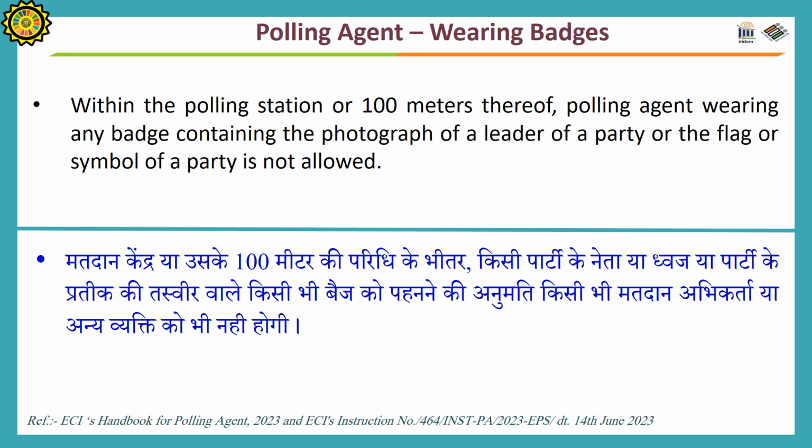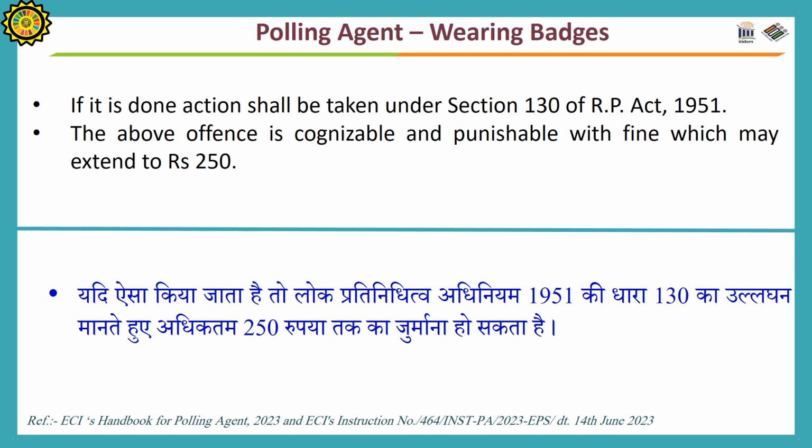Wearing badges within the polling station or 100 meters thereof. A polling agent wearing any badge containing the photograph of a leader of a party or the flag or the symbol of a party is not allowed. If it is done, action shall be taken under Section 130 of the RP Act 1951. The above offence is cognizable and punishable with a fine which may extend up to Rs 250.